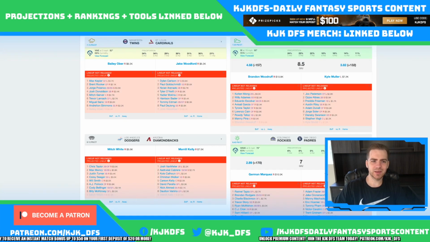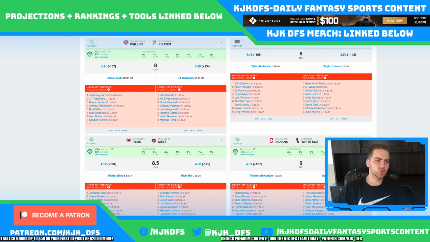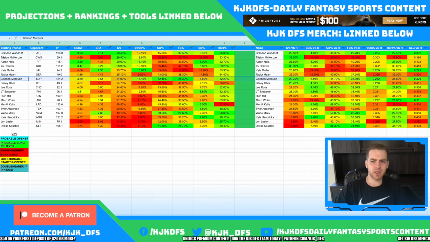So I think the Seattle Mariners might be an interesting offense, which we'll get to when we get to bats. But we have Herman Marquez taking on the San Diego Padres. Guy that is a very good talent, but the problem is the matchup. The Padres really just don't strike out.